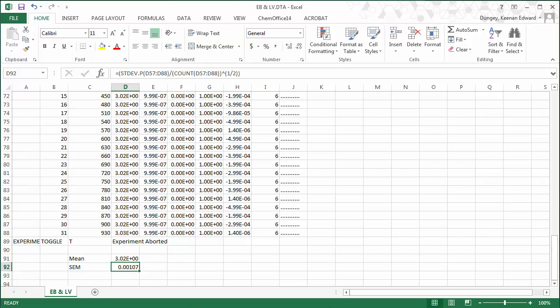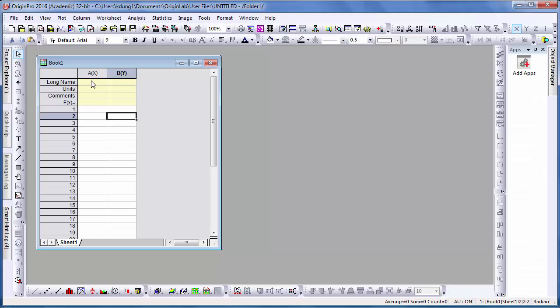And we'll put that into Origin to begin our data file. So in the X column here is going to be the temperature. And we should put it in Kelvin because this is a thermodynamic measurement. And then here we're going to put the voltage or the EMF, electromotive force, in volts. We got the voltage for our first temperature run and we have the error, so we need to add error bars here.